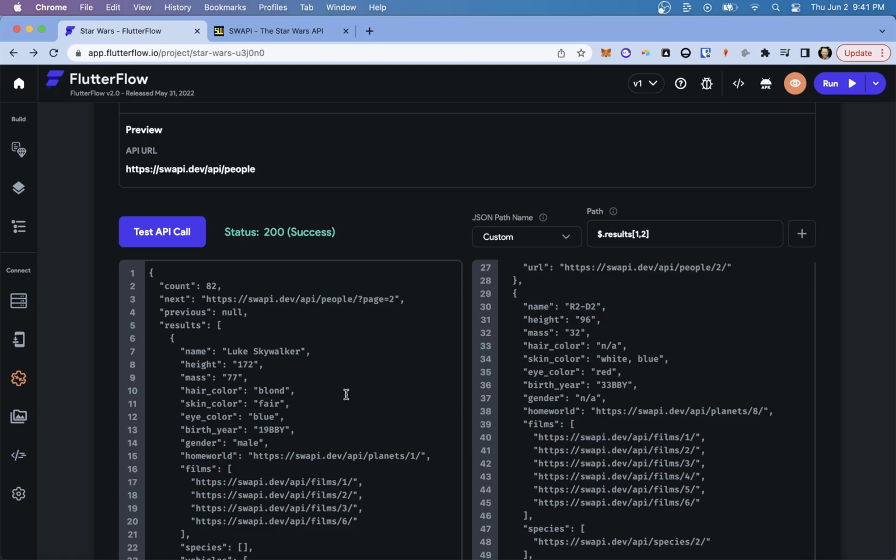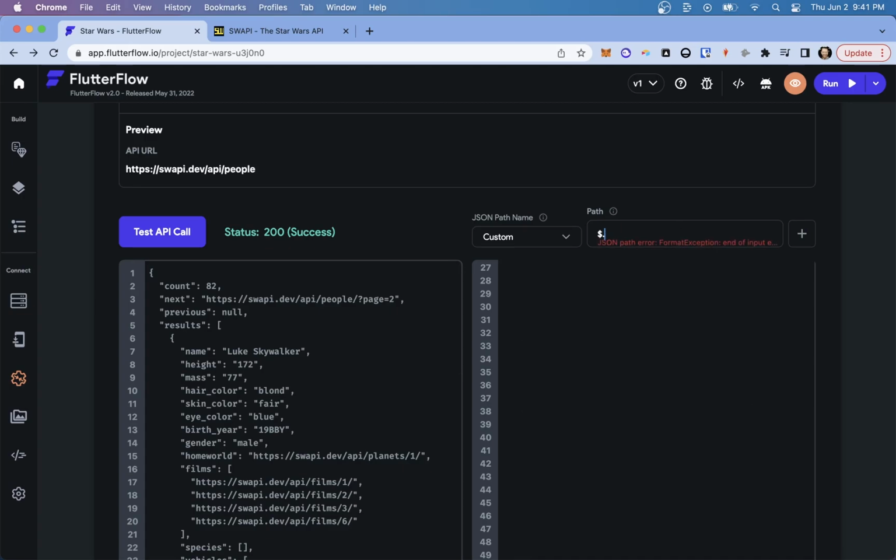Okay, cool. But to be honest, a lot of times what we're doing is we're going to want to grab a bunch of stuff, right? We're probably not going to be grabbing just one individual thing that we can pinpoint, right? And there's a great way to do that. And that has to do with these two dots. Let's get rid of these right here.